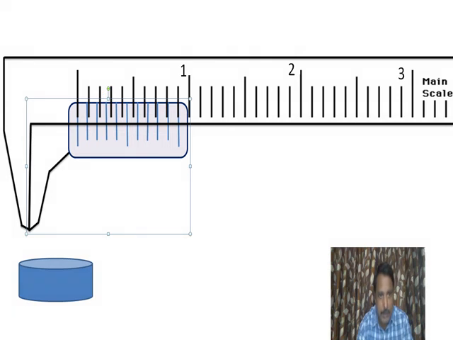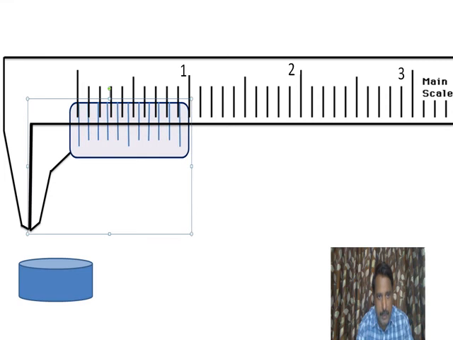Now have a look at the peculiar characteristic further. Let us start moving this Vernier scale. Let us start opening the jaw. Now as I am moving, you would see that higher and higher divisions of Vernier scale would coincide with a mark of main scale. Right now you are able to see that this mark is coinciding with the main scale. Not this, not this. None of them. Only this one. Let us move in the same direction.